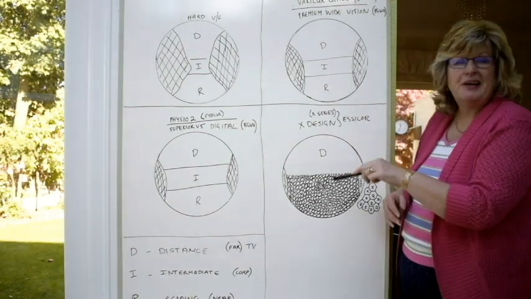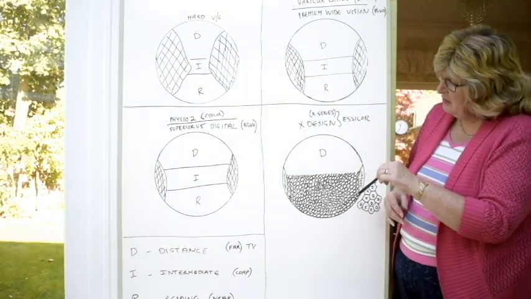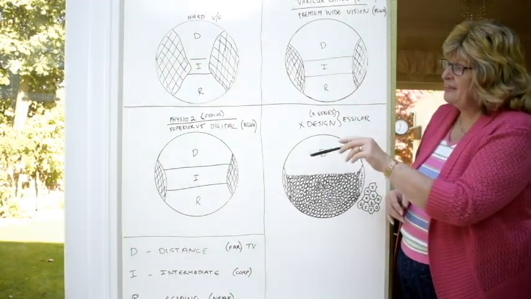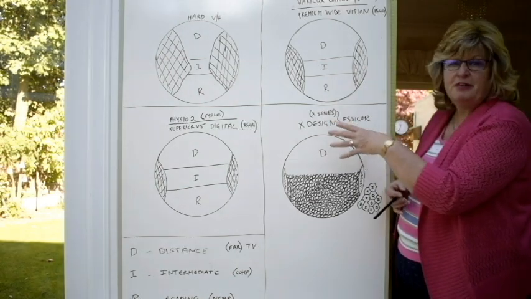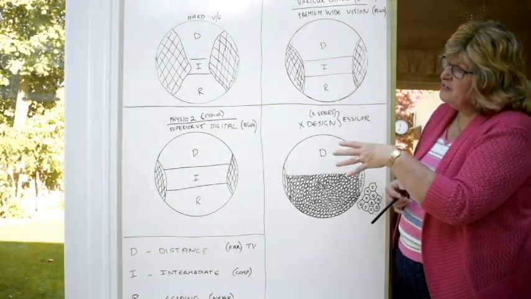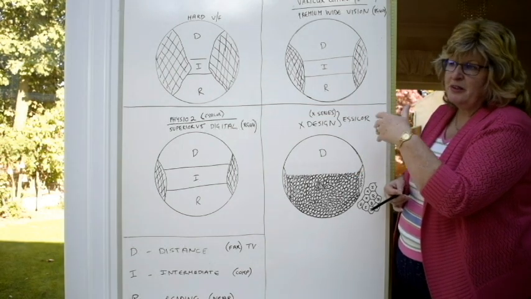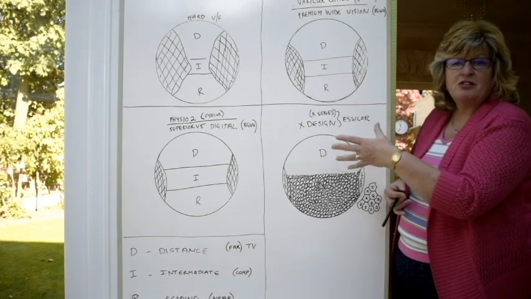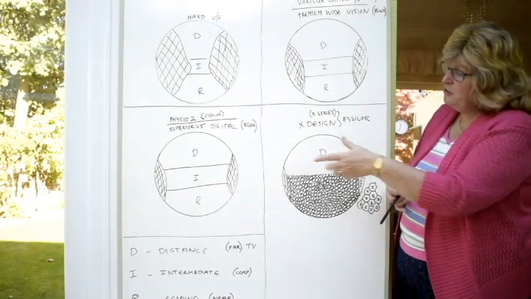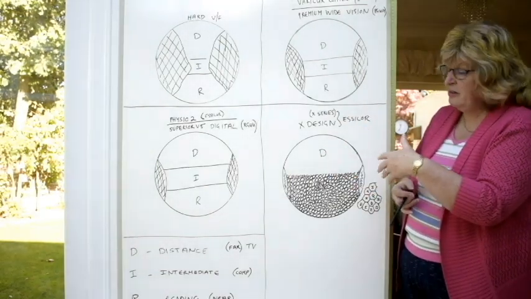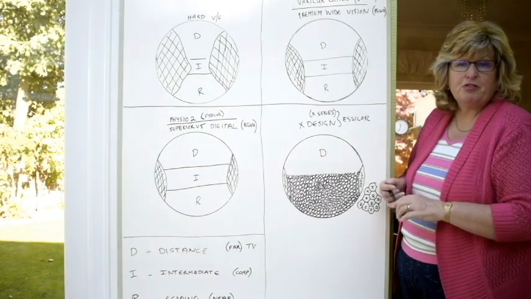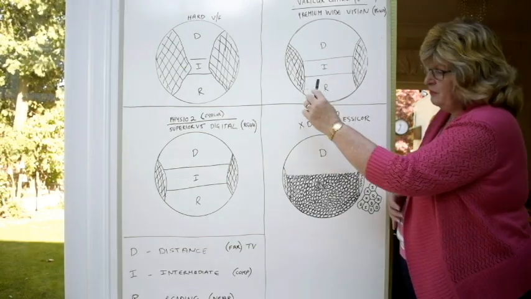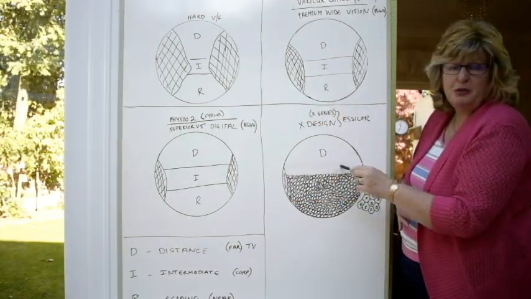So as I said, they're very basic, these drawings. If you look at the lenses themselves, the patterns of the lenses themselves, they're probably not going to look anything like this. But this is just a very simple way of explaining it so that you can see the difference. If you've got the choice of varifocals that are very basic ones, and then you can see some others that are advertised as a lot better quality or digital, you can understand the difference now of how they work and why they might be better for you. So if you use a computer a lot, definitely don't be looking at these. This is a possibility.